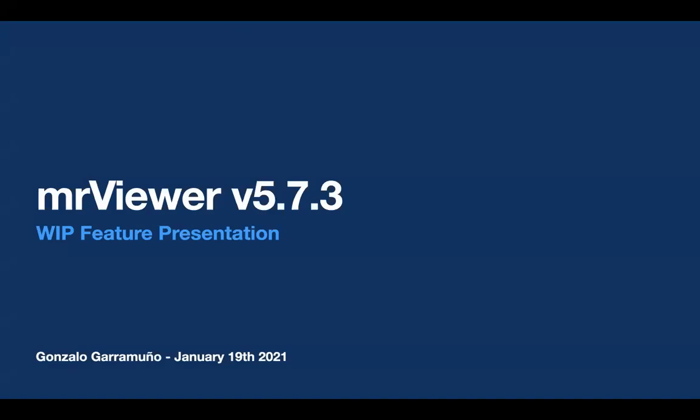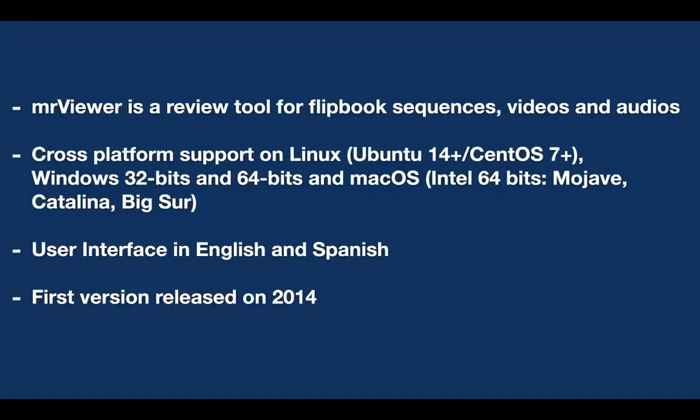Welcome to the mrViewer version 5.7.3 work in progress feature presentation. mrViewer is a review tool for flipbook sequences, videos, and audios. Cross-platform support on Linux, Windows 32 and 64 bits, and Mac OS, Intel 64 bits, Mojave, Catalina, Big Sur. User interface in English and Spanish. First version released in 2014.